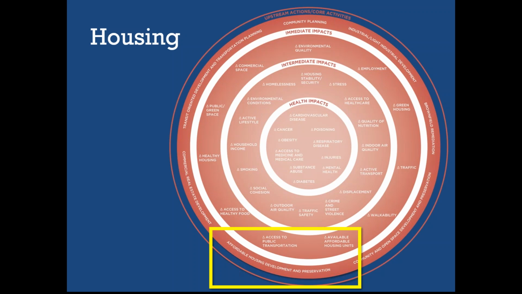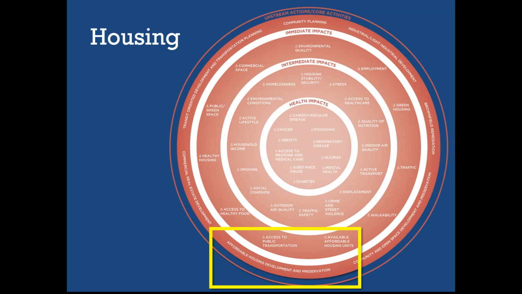And what you'll see is another version of a pathway diagram here, but this was a way for us to think about how we can communicate and bridge what's going to happen at a broader level at the base of the pyramid with changes that occur in the health realm. And what you'll see at the bottom within the yellow box is highlighting some of the work that community development corporations do related to affordable housing development.